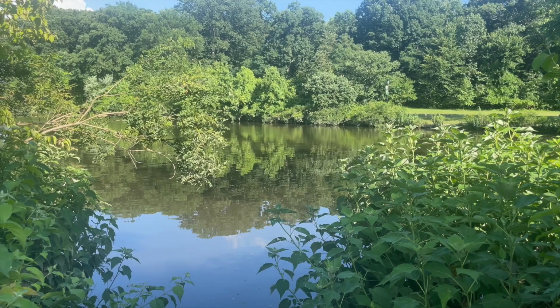What's up, everybody? We are up here in the Garden State, New Jersey, and we're going down here to check out a little lake. It's not far from where we're staying, and I'm gonna go walk around and see what I can find. Not looking for anything special, just sunfish, bluegill, anything that'll pull in the line.